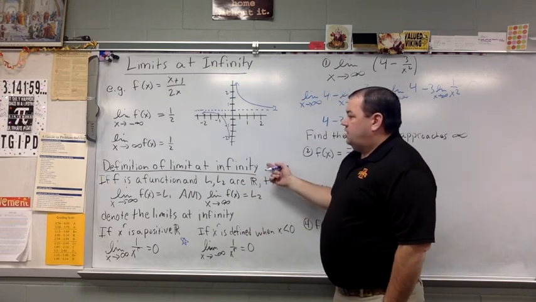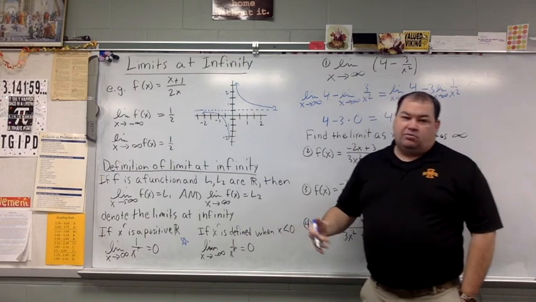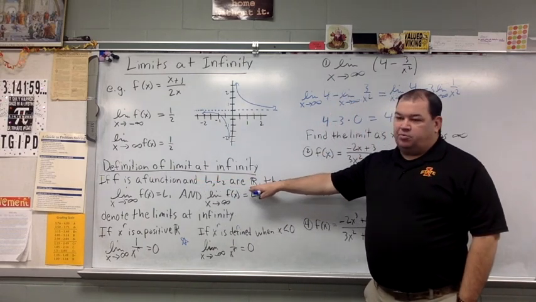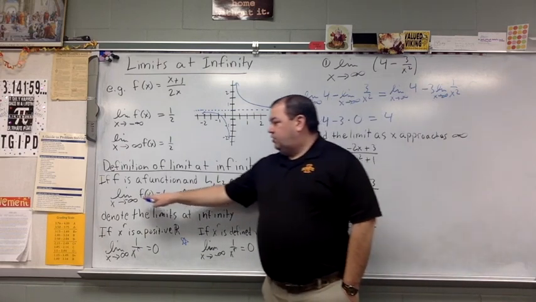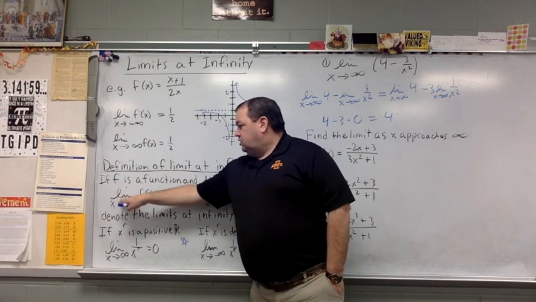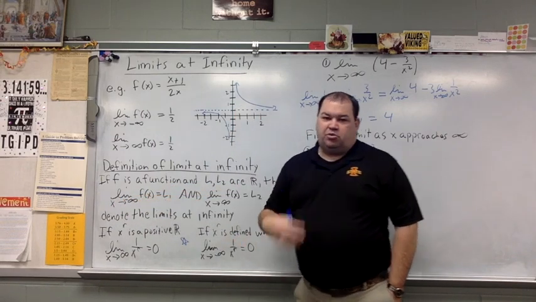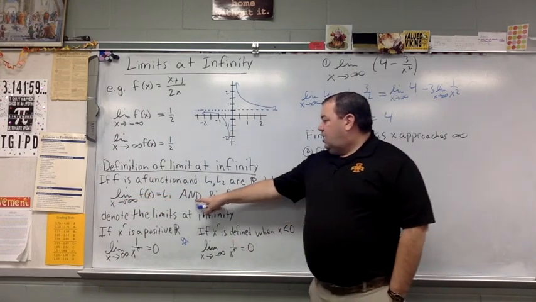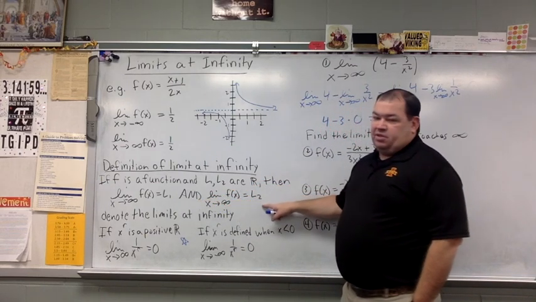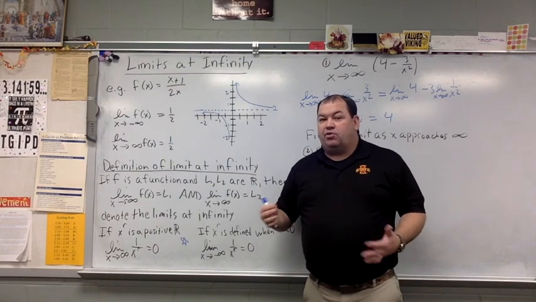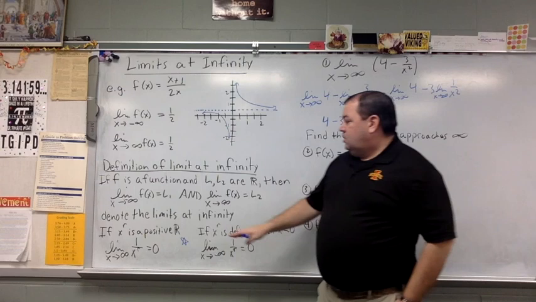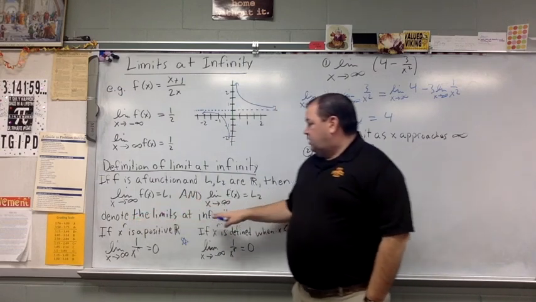So to define this idea of a limit at infinity, we talk about a function having a couple of limits being real numbers, and then we have these two definitions. The limit of f of x as x approaches negative infinity happens to approach one limit, and the limit of f of x as x approaches positive infinity happens to be a different one. And they can be different, they don't have to be the same. We're just looking at one versus the other. This is how we note the limits at infinity.